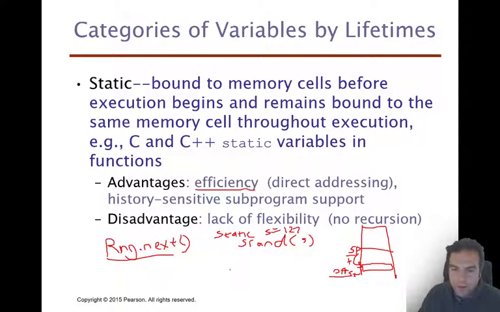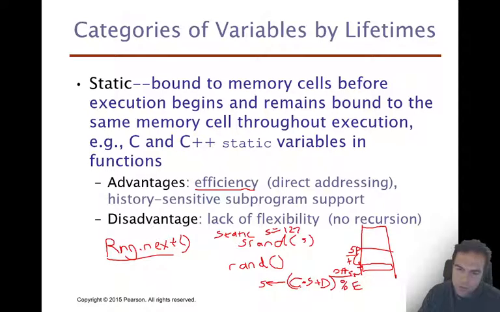Then later you want to get a random number, so you call the rand function in C. What is that going to do? I don't know exactly what it's going to do, but it's going to do something like this. The new value of S is going to get set to the result of some constant times S plus some other constant, and taking that whole result modulo some other constant.